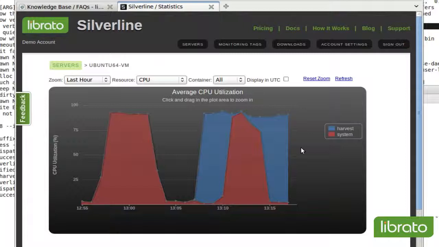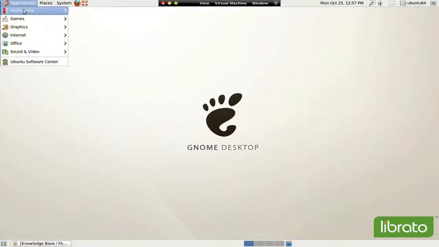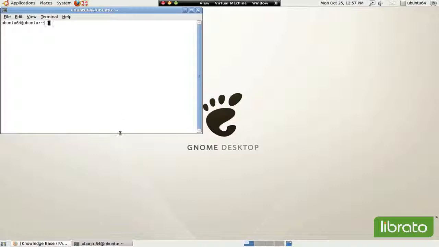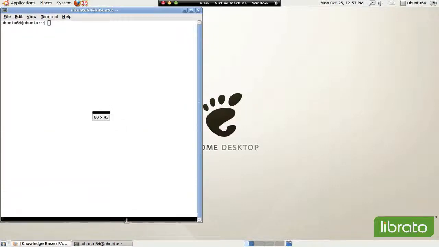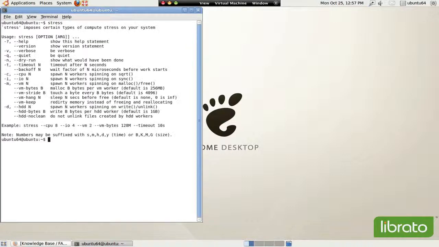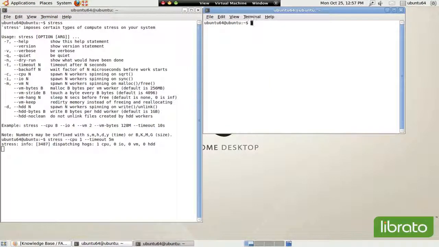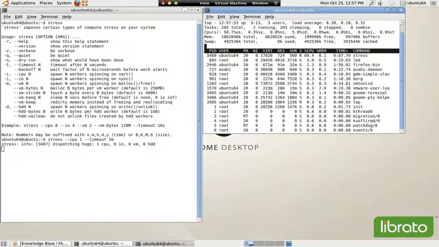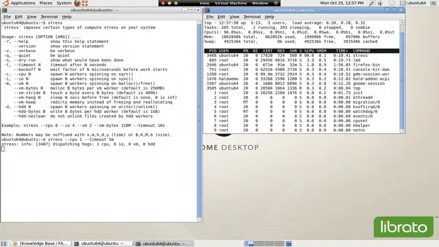So first of all, let's go to a Linux desktop. I'm going to open a terminal window, and let's make this a little bigger. I'm going to use the stress command a lot. It's a simple command that has some parameters where I can load stress onto the CPU. In this case, I'm just going to do the CPU factor. You can also do I/O, memory. So I've started a stress instance with CPU timeout of 5 minutes. The top command can show you that it's heavy on the CPU load there, 89% right now.